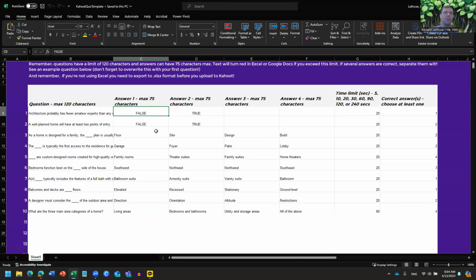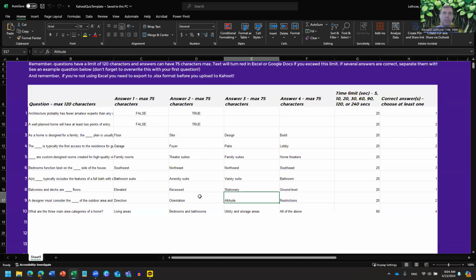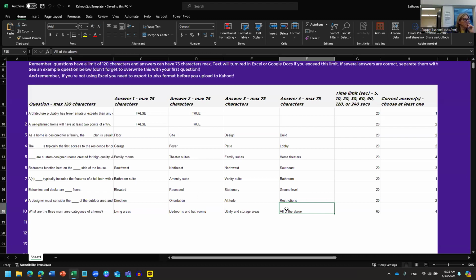So you would need to go through this and make sure all the answers are correct. And then maybe take away anything that is like "all of the above," because when you put it into Kahoot, it's not A, B, C, D in a line. They have the 4 boxes, so it's a 2x2. So "all of the above" doesn't really work. So what would we change that to if it's all 3 answers?